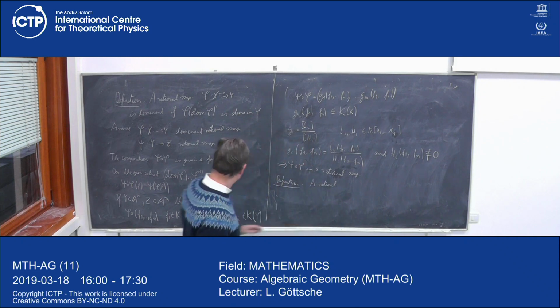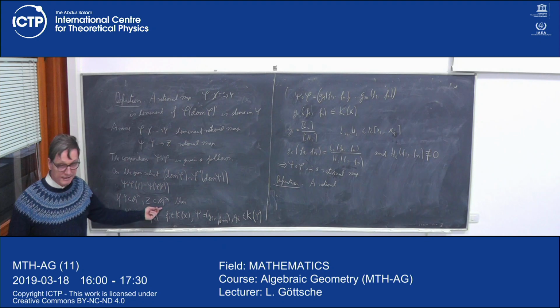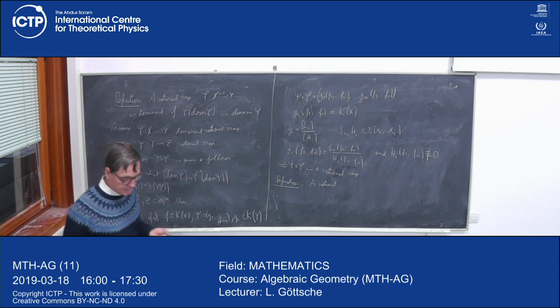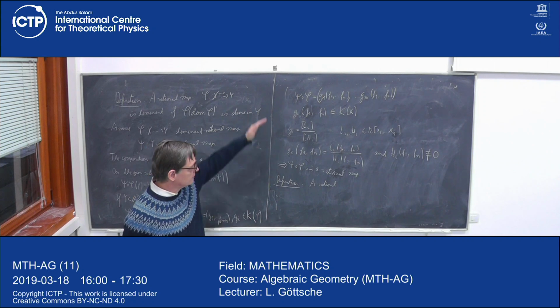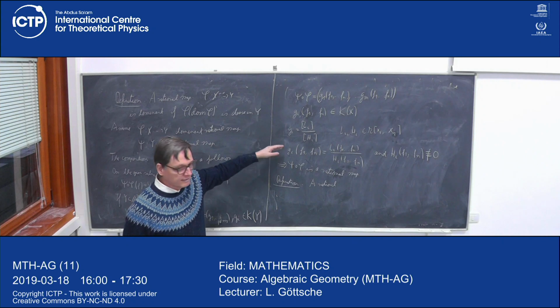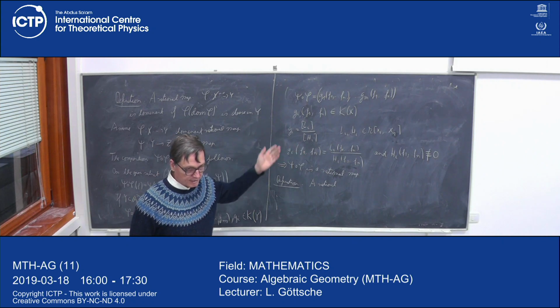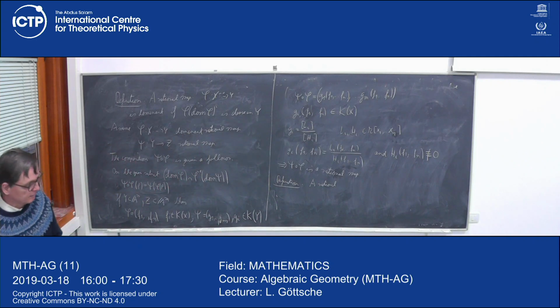I should say, before I finish this, here I've done it under the assumption that these lie in affine space, but there's no real difference. If we're in projective space, we have instead to work with homogeneous polynomials, and maybe up to multiplying by some factor, but the arguments will be more or less precisely the same to show that if you start with a rational map, you get a rational map by composition. It's just a little bit more complicated, but otherwise the same argument.